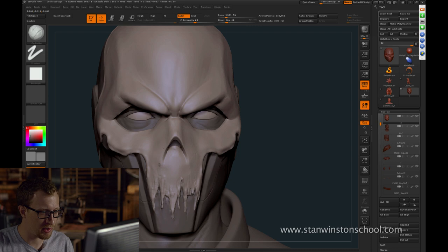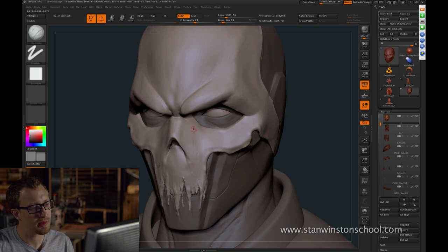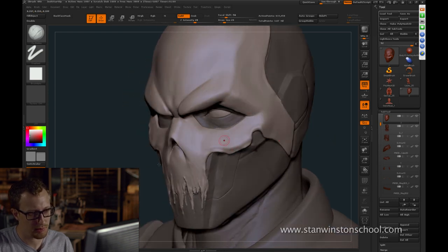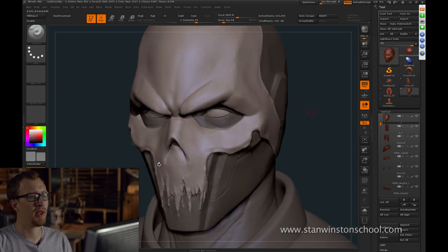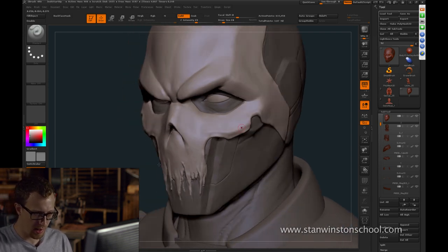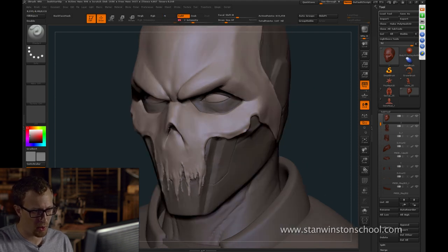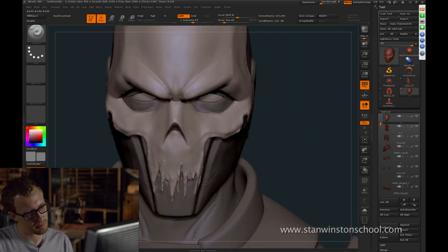So now it's asymmetrical. I'm just starting to break up some of these textures on it, adding a little bit of texture here with the clay build-up brush. At this point, I'm not too worried about things feeling symmetrical or the same size form-wise. I know this cheekbone's roughly the same size as that, so I can go in and add a little bit more around the edge, or flare something out, and I'm not really worried about it anymore.